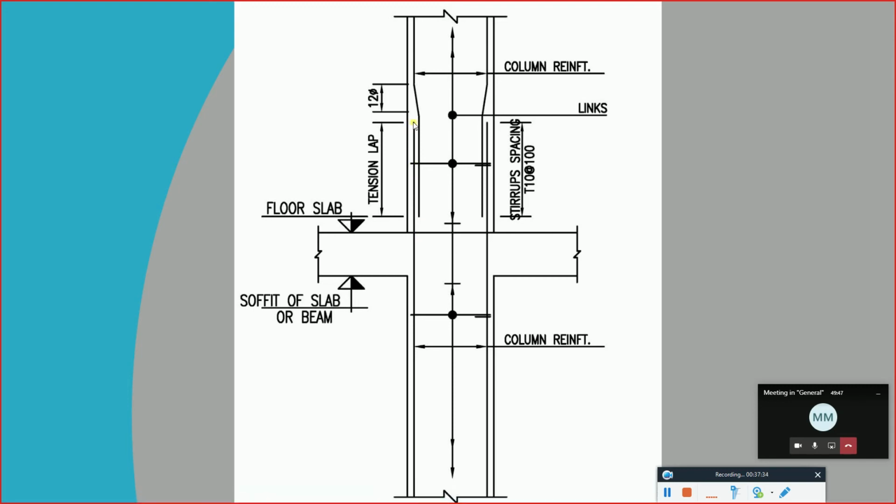After we finish this particular column and we want to do the upper columns, we need to insert the reinforcement for the second column. Of course, I cannot put the reinforcement above the other reinforcement. So what we need to do is bend this particular reinforcement for the new column, so it will interact with the first one. We cannot put a bar on a bar because they will not be stable. So we need to bend it, and then tie them together using a mesh.